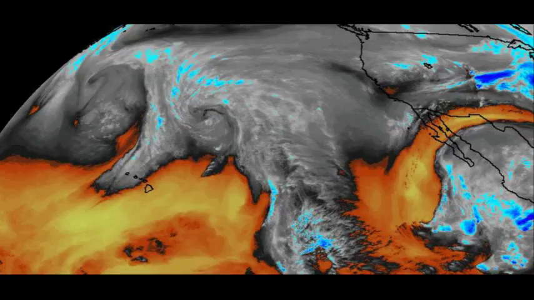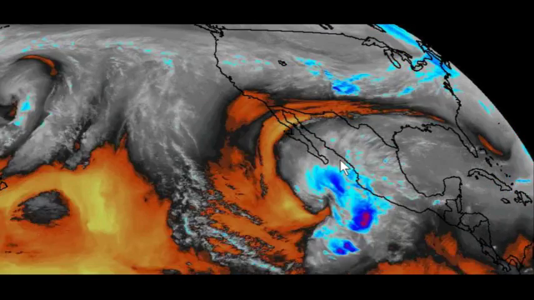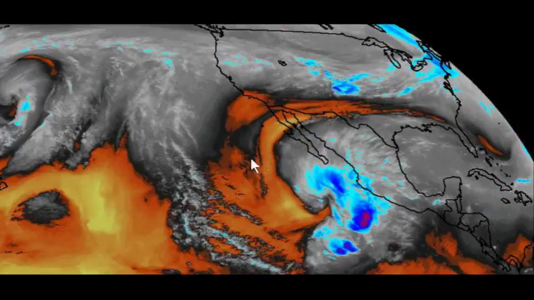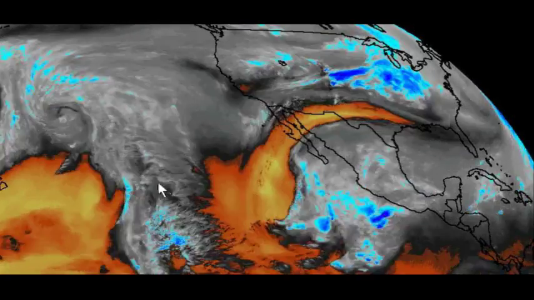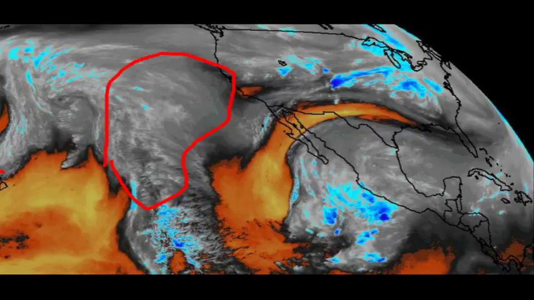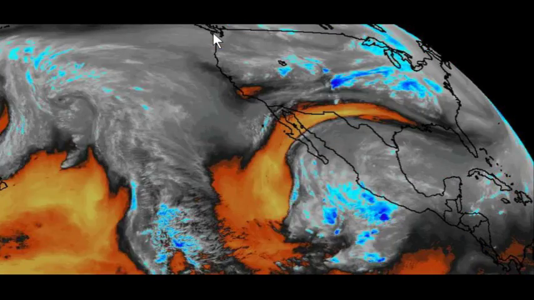And I'll give you the water vapor imagery. This is where you can really see the mid and upper level moisture spreading up towards Texas there. The other Pineapple Express that we talked about in the Gilligan's Island area, that's spreading northward. There it is, heading up towards California and Oregon. And it looks like we have another plume there near Hawaii spreading moisture northward. So it looks to be stormy there in the northwest U.S. A lot of moisture heading for Seattle and Vancouver there.